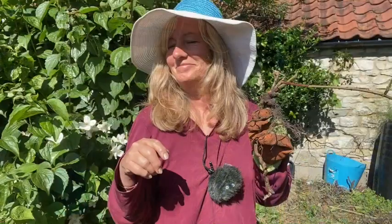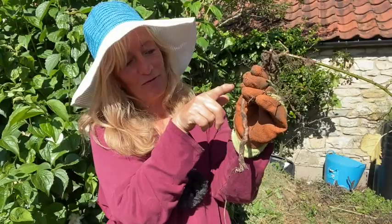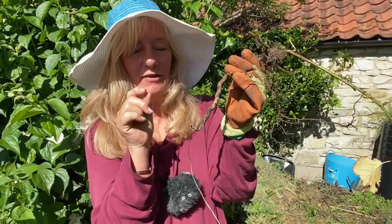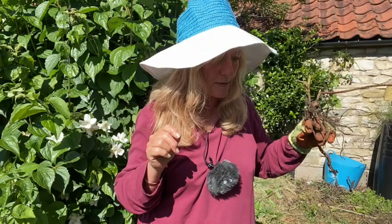Okay, so I just wanted to say I got it out. It took a fair bit of digging. I may have left a tiny bit in. I'm not sure with blackberry if, you know, that tiny little amount will mean that it regrows. Time will tell. But I'm rather chuffed that I got this out. So some things are quite deep-rooted.